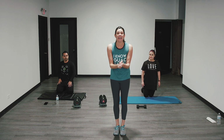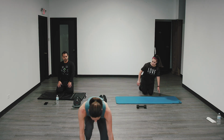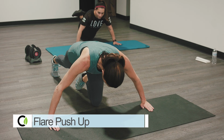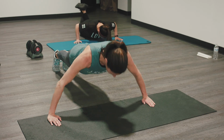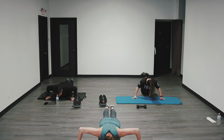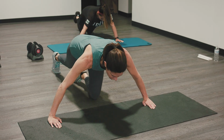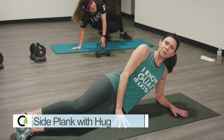So let's go and do our final tri-set together. Let's get back down here. All right, remember we're gonna do the flare push-up first. Arms are wide, head is neutral, which means it stays in line with the spine. Here we go, we're doing 10, 10, 9, eight, seven, six, five, four, three, two, and one. Great job, guys. Let's move in to the side plank.